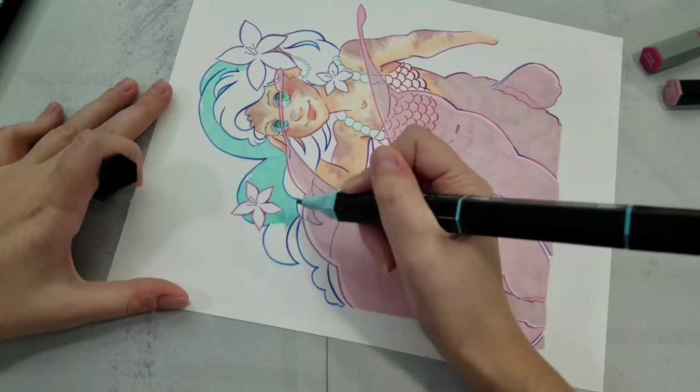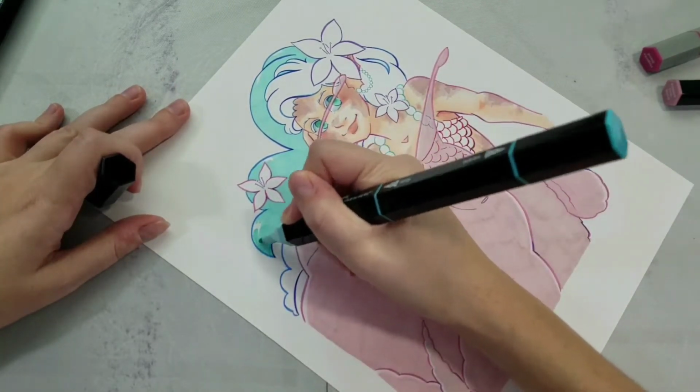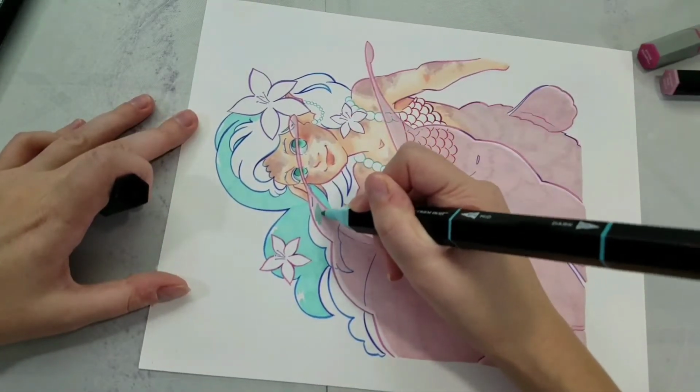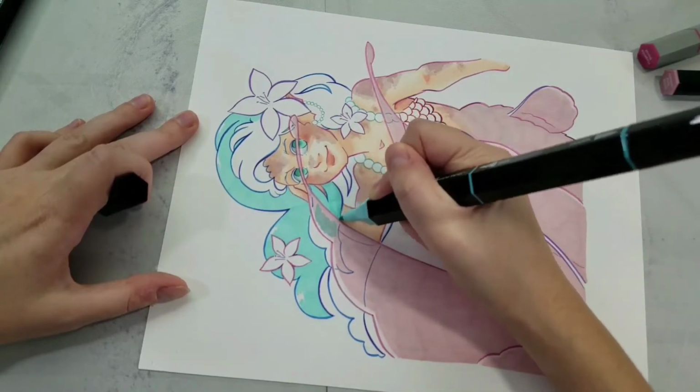So for her hair, I wanted something really fun, so I'm using the lightest color of the blue turquoise blend, which would be BT3. I feel like that's a band name, right? And you can see it's just kind of tedious with the bullet tip.